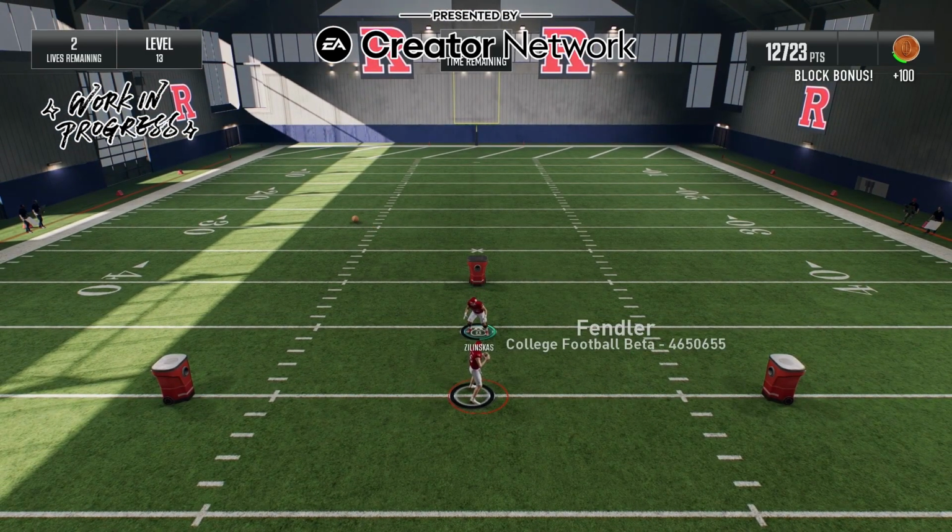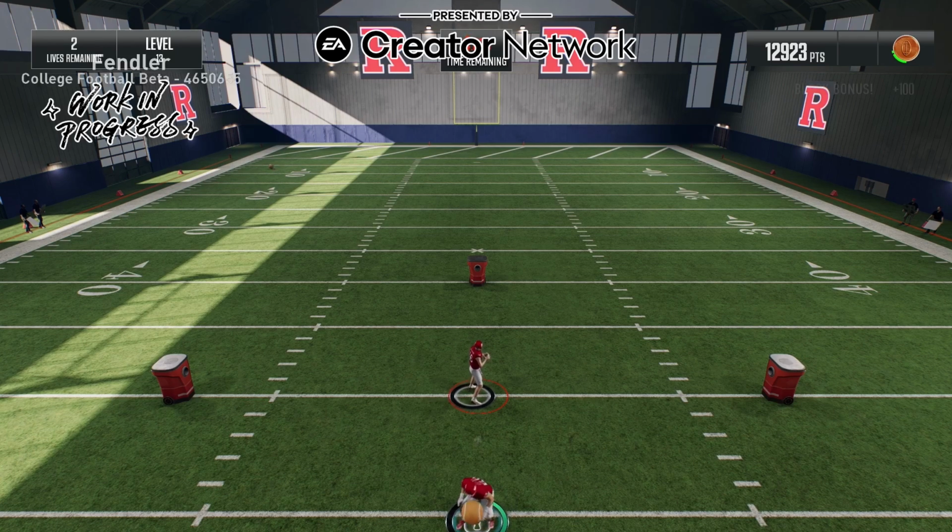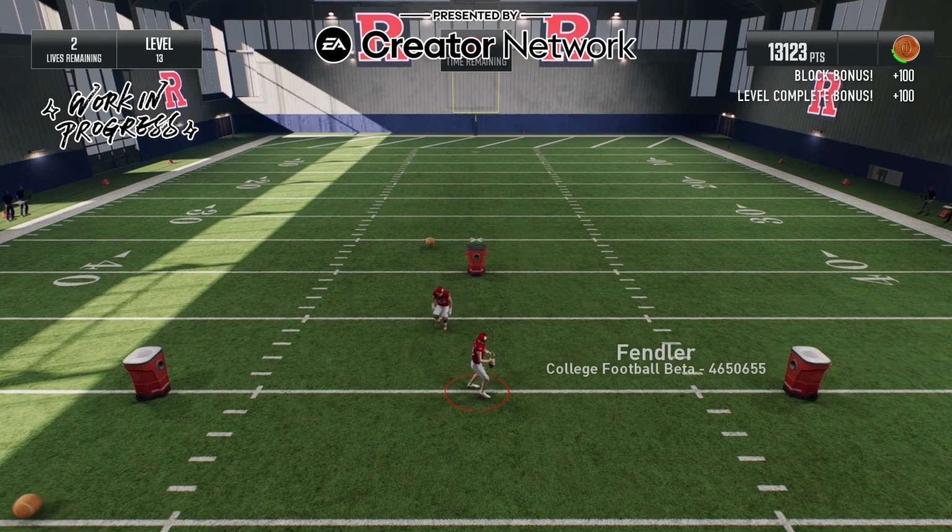Another one of my favorite minigame riffs here. Playing some Pass Pro. Tennis ball's not exactly threatening, but you can't go in that little red circle around your quarterback either. They call it his personal space. You got to maintain his personal bubble.